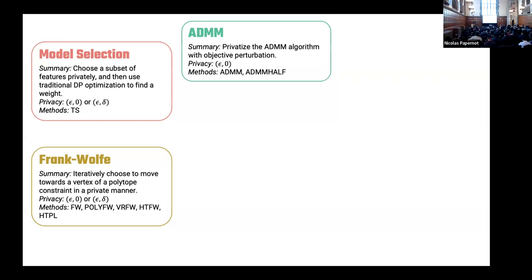Next are ADMM methods. ADMM stands for alternating direction method of multipliers. This is a fairly recent optimization framework, and the reason this is notable is because when you're trying to find a sparse solution, there have been works which have shown that sparsity is inherently algorithmically unstable. But the ADMM algorithm splits up the sparsity-inducing step from the privacy-inducing step. In doing that, the authors argue that because they're not adding noise in the step which retains sparsity, they should produce better solutions.